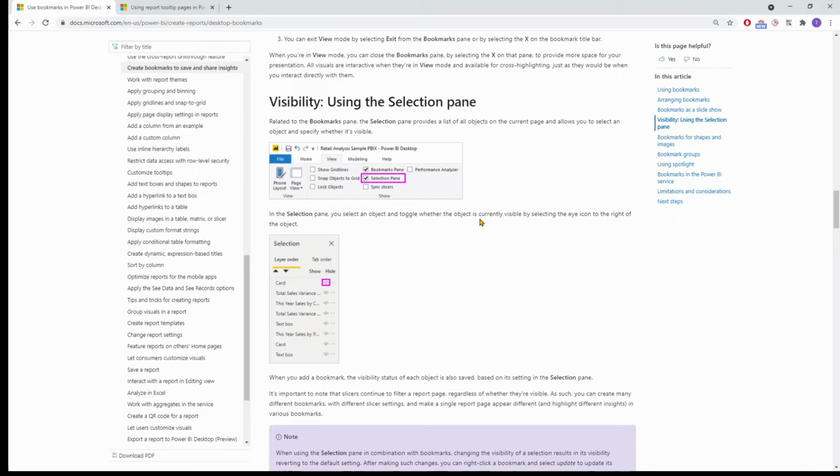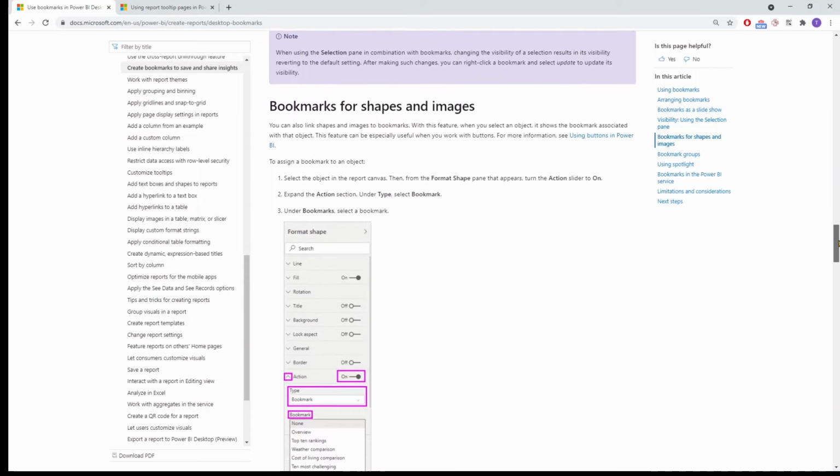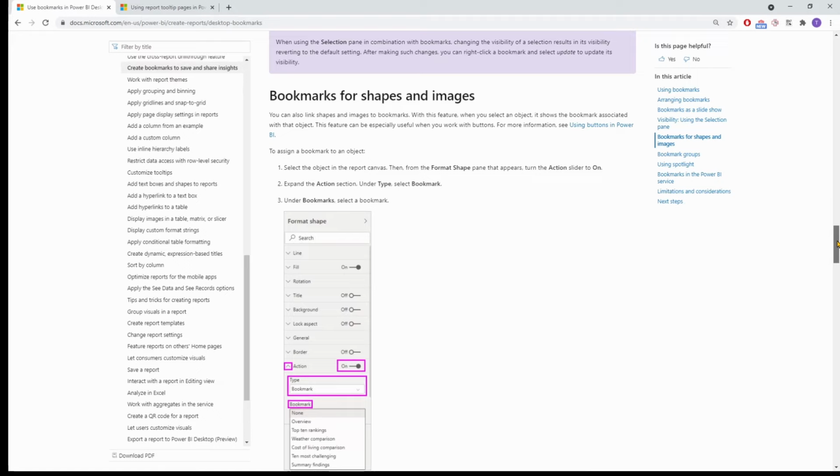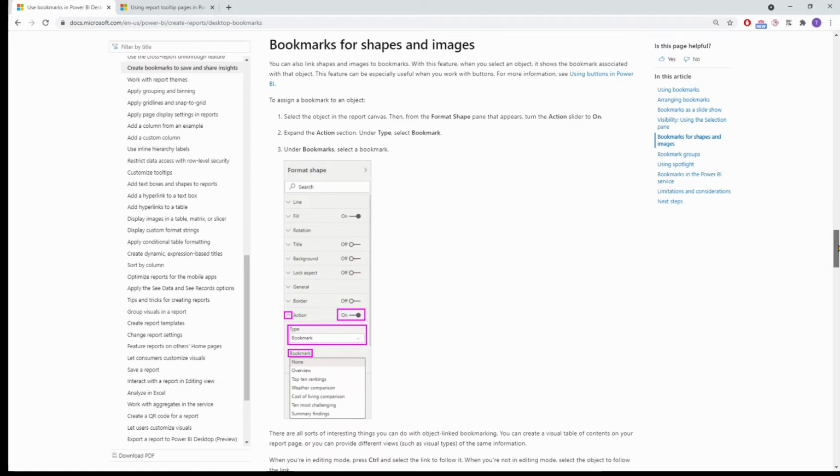The selection pane also lets you set which bookmarks should be shown, what should be hidden, and so on. And you can also have bookmarks for shapes and images.